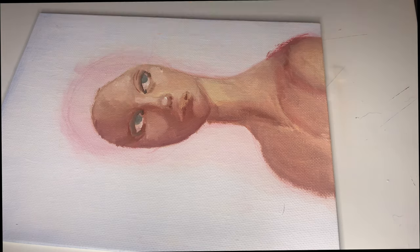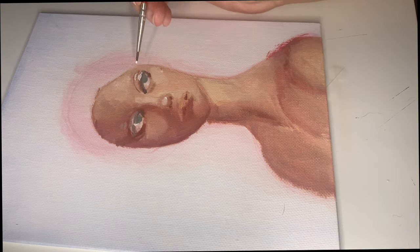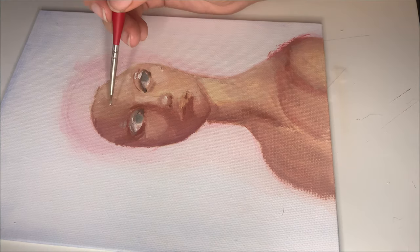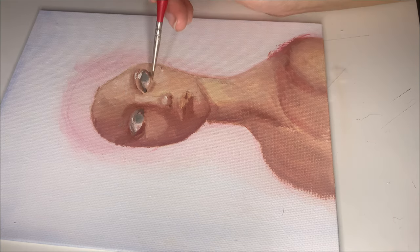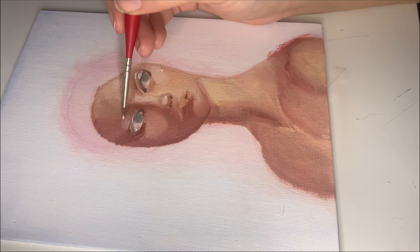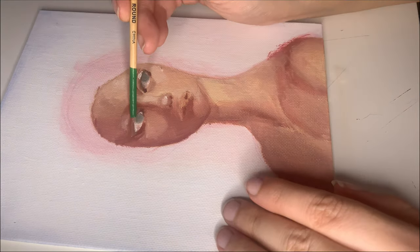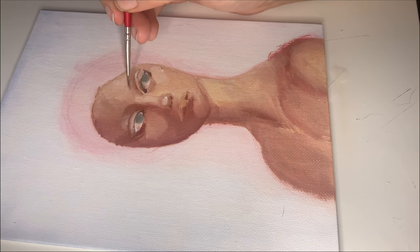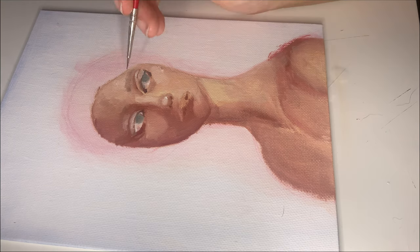To be honest, for a large portion of this painting I did not like it. There's always an ugly stage to a painting. Some people skip past that sometimes, but for this one it had an ugly stage for the majority of the painting. I kept going back and forth with the coloring and wasn't seeing any progress until I stepped back and started blending in the colors.